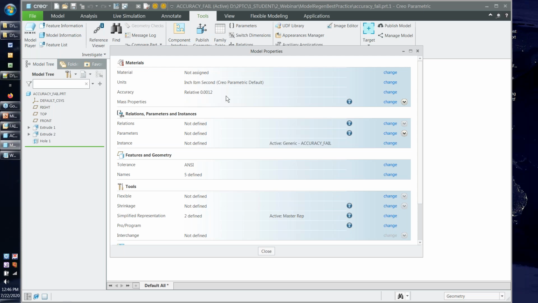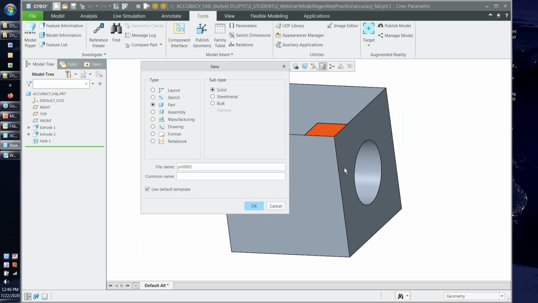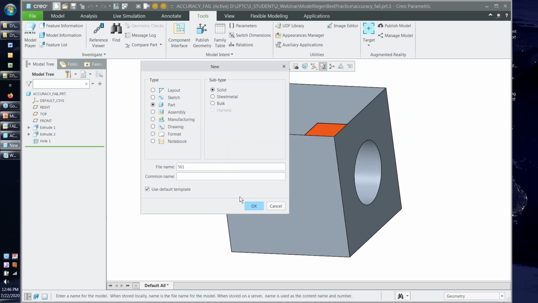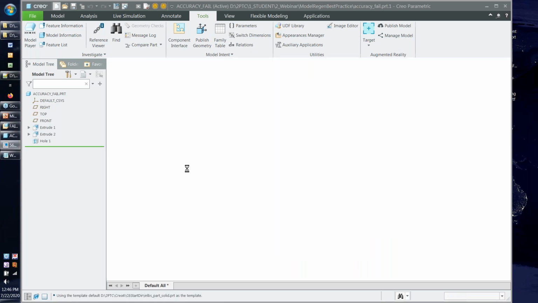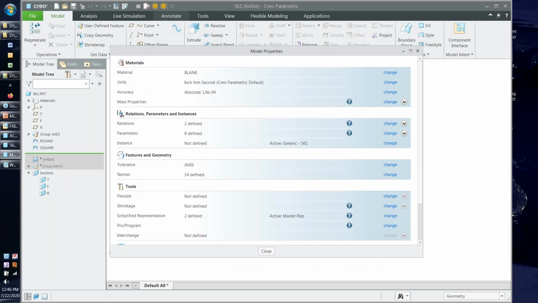To share in my own personal sense, I come from organic stuff. I'm kind of a plastic, mold, swoopy surface kind of person. My own templates by default are English. So if I create a new component, and I put it on my default part template, as we see here, that's going to come with an absolute 1/10 English accuracy.